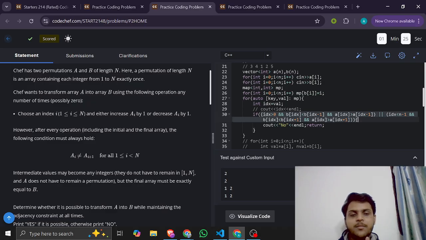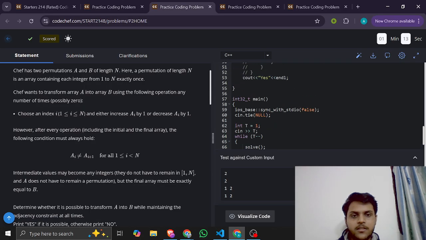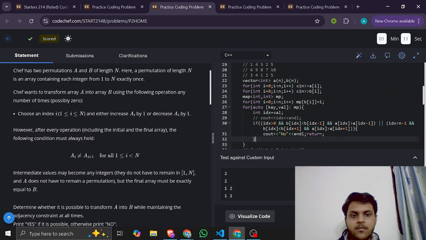Basically, both should be greater than the previous element, and similarly for the next element, both should be greater as well. If it's the opposite case, then it's no. Otherwise, it's yes. So was it right?